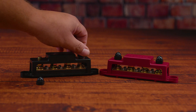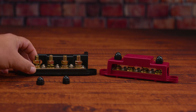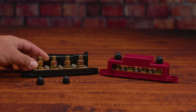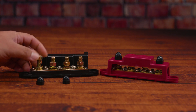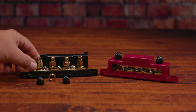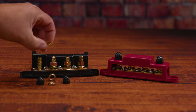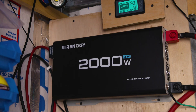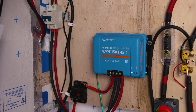In this particular case we have the Mofez power distribution block bus bar with four 3/8 posts and six number-eight screw terminals. According to the manufacturer it's rated for a max of 48 volts and 250 amps. This particular one is a pair — you get a positive and a negative bus bar: red for positive, black for negative.